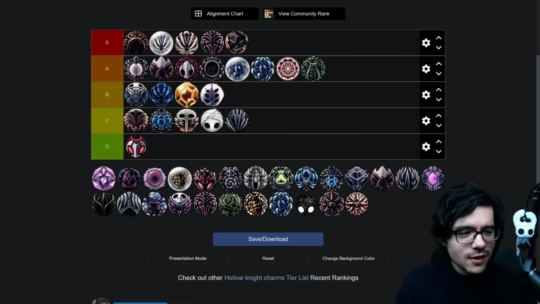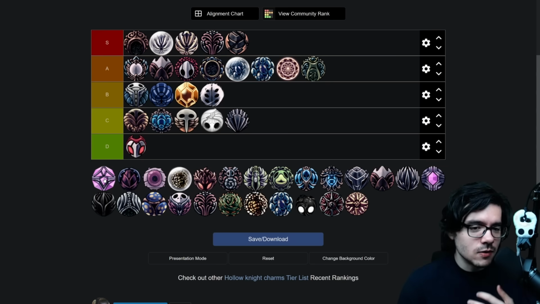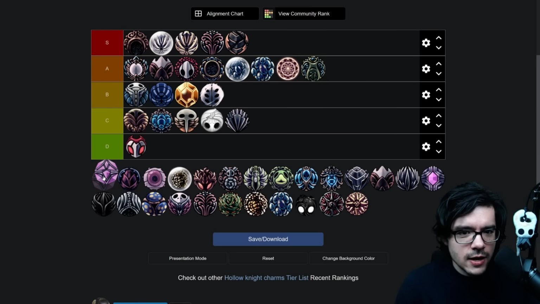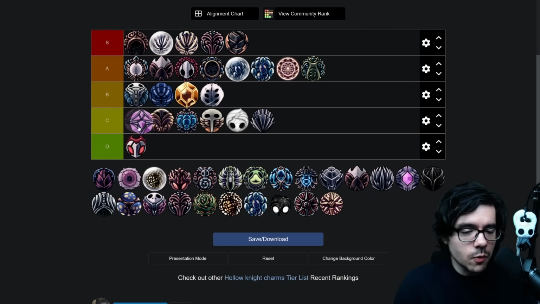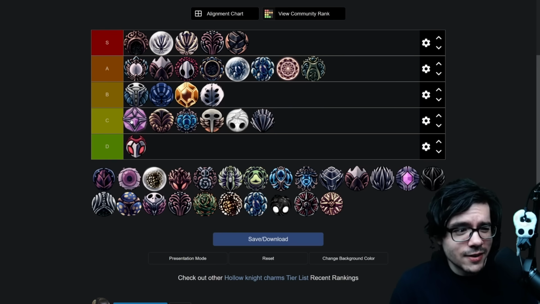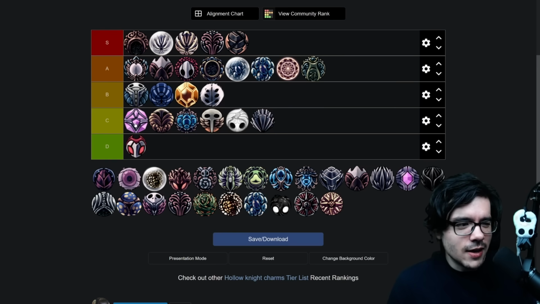Overall, though, the fact that you can get 2 health off of a heal is underrated. Even if it takes 4 charm notches, it's still a strong effect, and that's why there are all these drawbacks built into it, because it's such a strong effect on its own. That said, I don't think I can put it higher than C tier. I would definitely say it's better than Stalwart Shell. You could maybe argue for it to be in the bottom of B tier, but I'm kind of split, honestly. I don't know. We'll put it there.